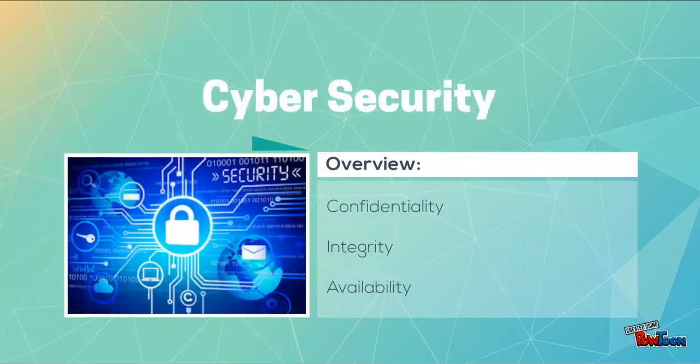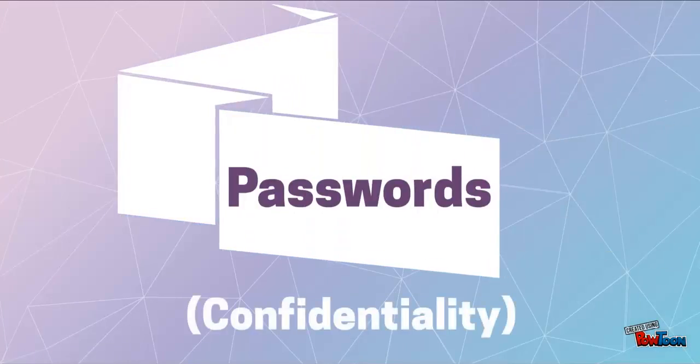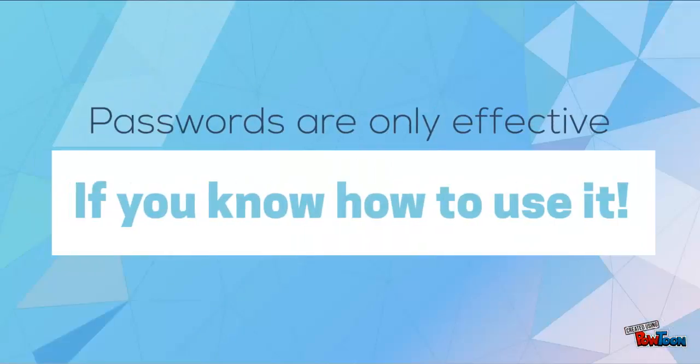In the previous video, we introduced cybersecurity and talked about the three main principles: confidentiality, integrity, and availability. We also gave an overview of the approach to protect against attacks on your IT assets and services. In this video, we will take a look at confidentiality and the most common security measure to protect your system or information from unauthorized access, such as passwords. As with any security controls, passwords are only effective if you know how to use it correctly. You probably own and use several passwords, so let's look at some questions which you should think about.